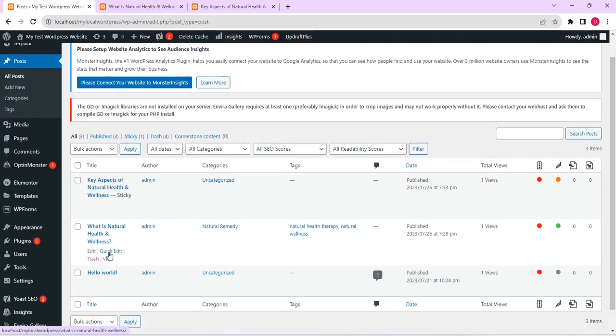So these are the number of posts that we've created. You can see the post title, the author, the category, the dates published, the total number of views, and just like so. So all the posts you will create will appear in this part of your dashboard. Okay, so I think we have exhausted that. That is as far as creating posts in WordPress goes.